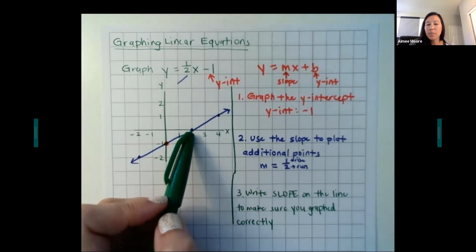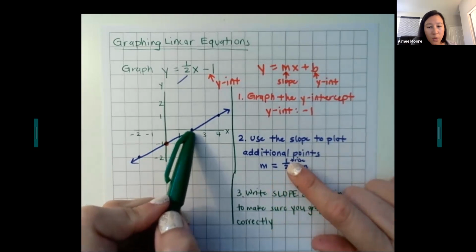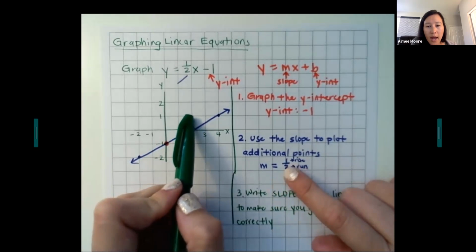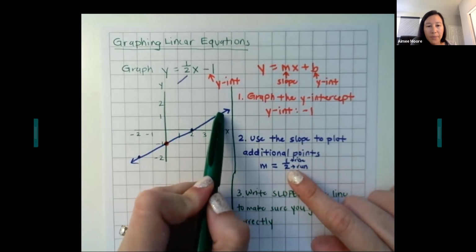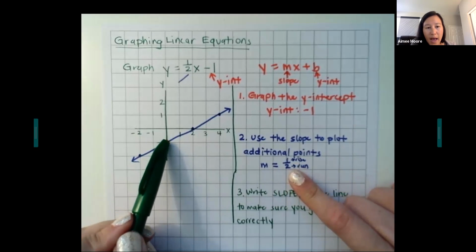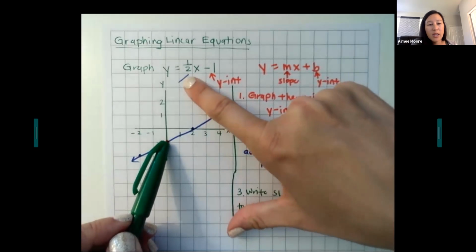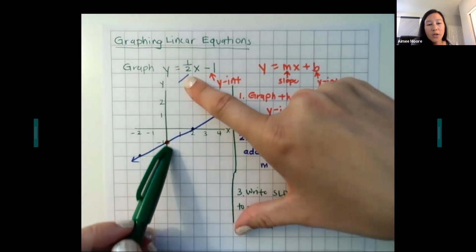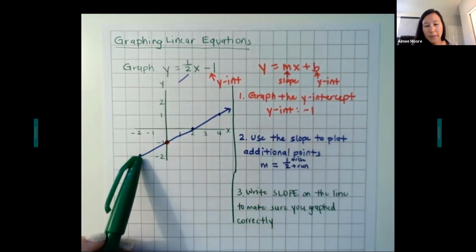So then to plot the extra points, you just do the exact same thing. You're going to rise 1 because our rise is 1, and then you're going to do the run to the right 2. And then I also showed them we could have also gone the other way. So if you go back to your starting point, the y-intercept, remember we're matching this line. So instead of going up, you could also go down, but instead of going to the right, you would have to go left 2.